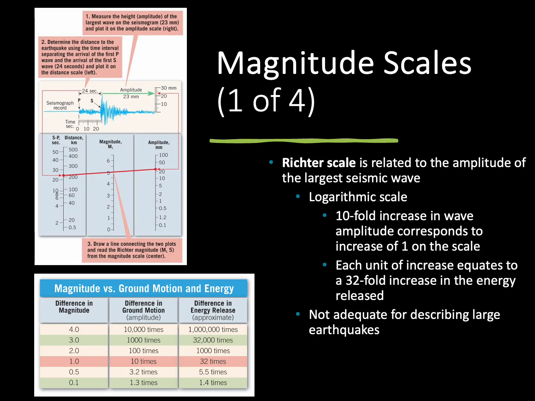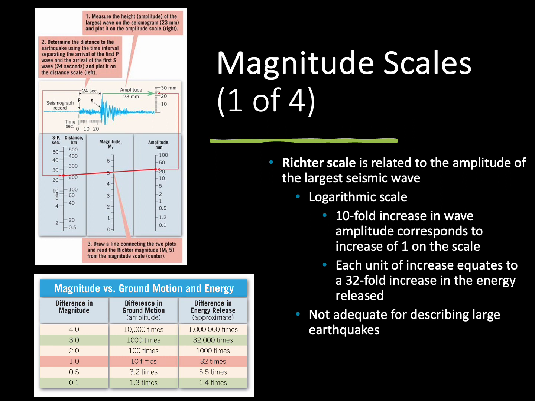Now that we have much better technology, we prefer to use these magnitude scales, the ones that are more precise and come up with an actual number for how much energy was released in the earthquake. And the most common magnitude scale that we use right now is called the Richter scale. If you turn on the news after a massive earthquake somewhere on our planet, they'll say a magnitude 7 on the Richter scale. This scale is giving us an exact number for how much energy was released.